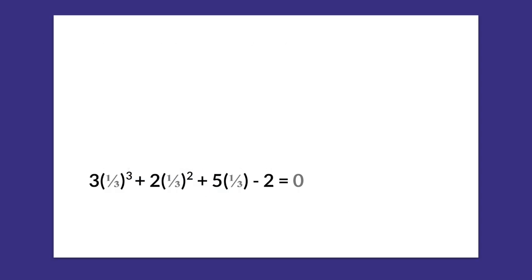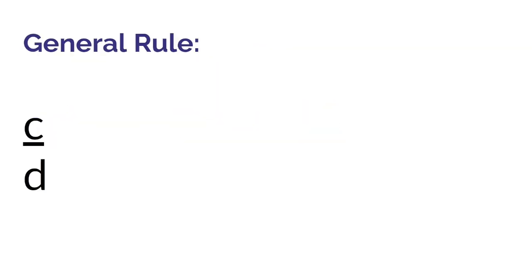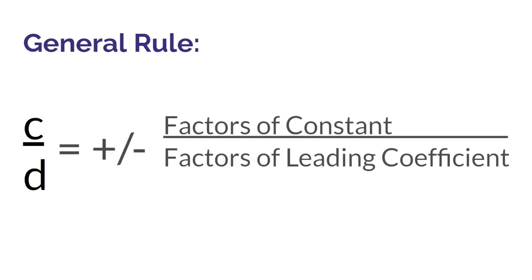So, to find the rational roots of any polynomial, we can use the principles we learned in this example. The possible rational roots of any polynomial are the positive and negative factors of the term in the polynomial without an x, or the constant, divided by the positive and negative factors of the term with the largest x. Once you find these possible rational roots, you just need to check to see which ones will produce 0.